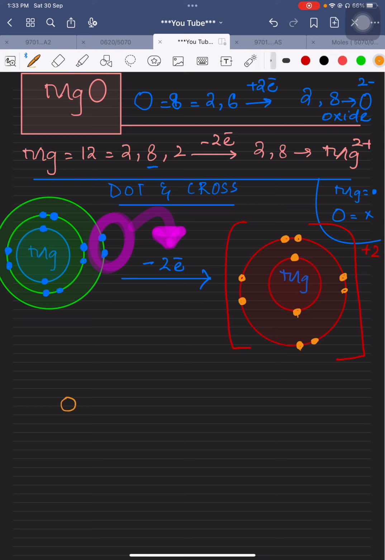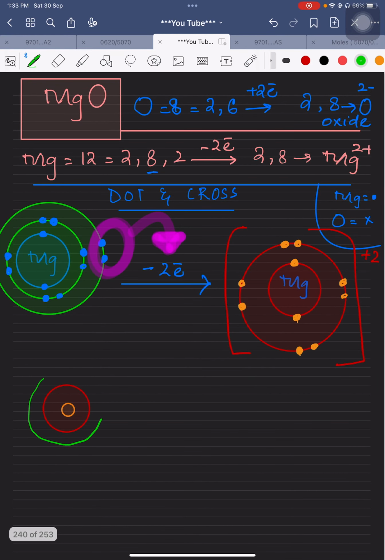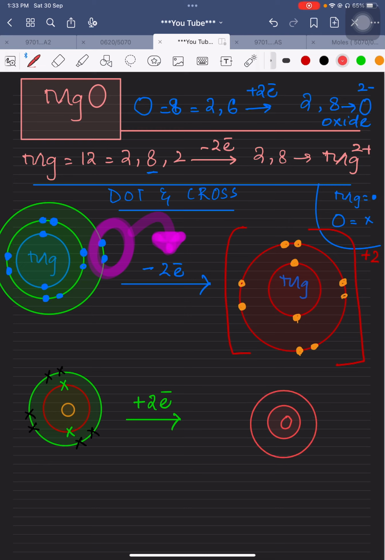This is oxygen. Okay. And here we are going to draw the first shell, and this is the second shell, and afterwards it is going to gain 2 electrons. Electrons of oxygen are with a cross, and there are only 2 shells, so 2 electrons here, and the remaining 1, 2, 3, 4, 5, 6. Okay, and then it is oxygen, and then first shell, and then second shell.